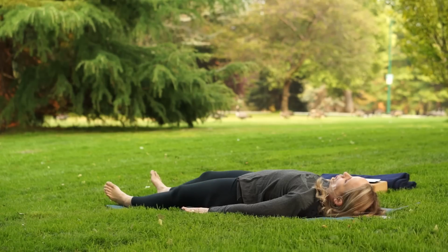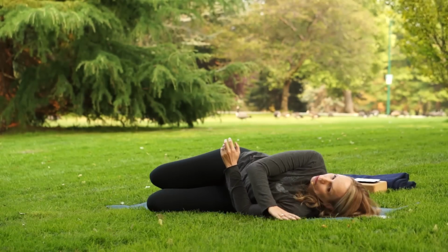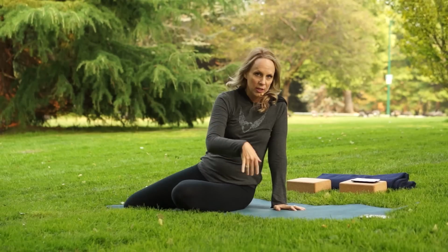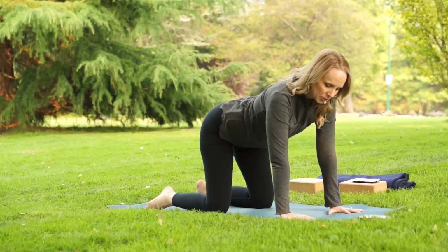Okay, now that we've done our 3 yin postures, one for vata, one for kapha, and one for pitta, we're going to move on to the yang portion of the class. With each sequence or pose, we're going to focus on how to do it for each dosha. So we're going to start with cat pose.